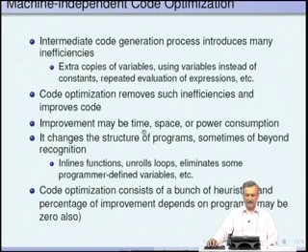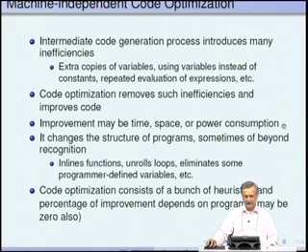Improvement may be time, space or power consumption. For example, we may want to make the code fastest. So, in that case we want to minimize the amount of time that the code takes. We want to make the code space efficient. For embedded applications, the amount of memory that the code takes may be very important, and in such case the number of instructions will have to be reduced in order to save space.